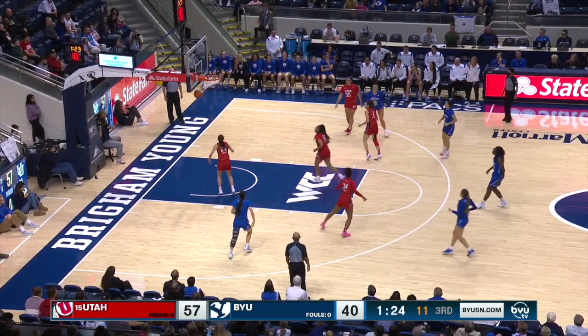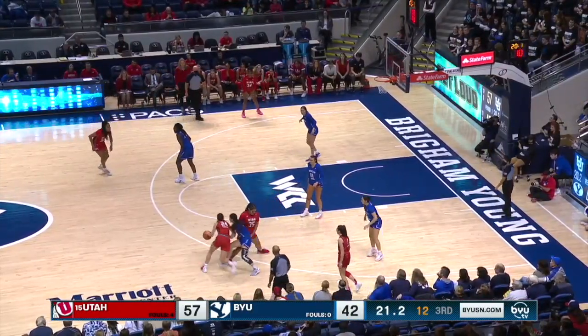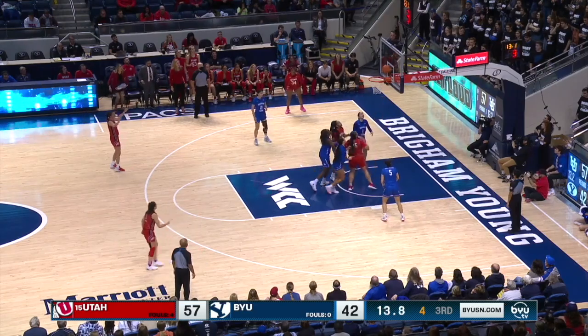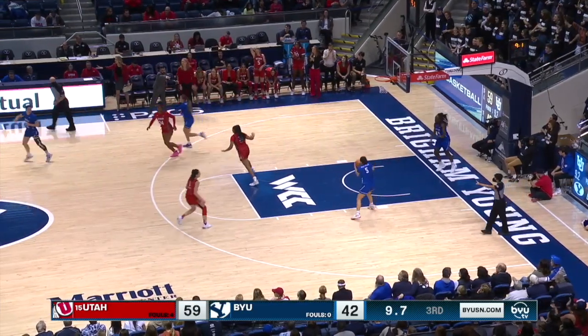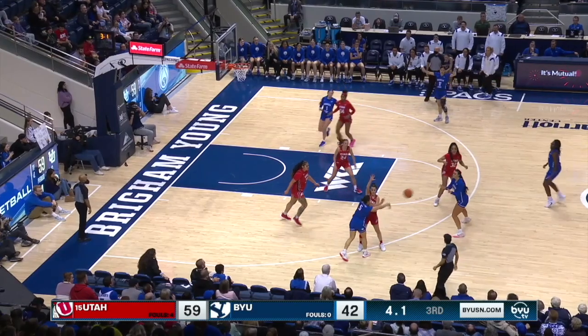Gustin with a long jumper — it's good. Lauren Gustin showing good range here today. Sidberry — Palmer entry pass — Peely, shot blocked but stays with it and scores. That's a tough part: you think you've got her stopped, but she's just not stoppable. Consistently going to the final second. That's the third quarter.